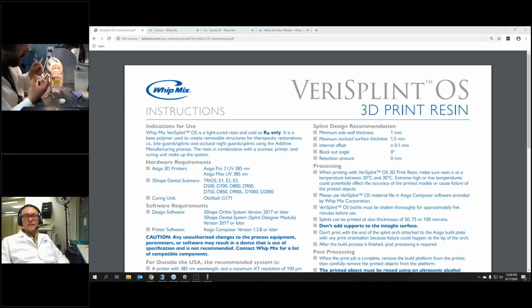The curing that we showed today is the same curing that we spoke about yesterday. The only time you'd be doing a secondary cure step would be if you added to it. These biocompatible resins can't go straight from the printer, be washed, and then go directly in the mouth. They have to have that final surface cure for the biocompatibility. As far as the grinding and all that, as this software develops and as your skills with using it develop, you shouldn't need to do a bunch of stuff afterwards, aside from what Cory's showing with the polishing. Even to the point that once the articulator transfer is supported, and transferring of face bows and that kind of stuff, you might not even have to do a physical equilibration.